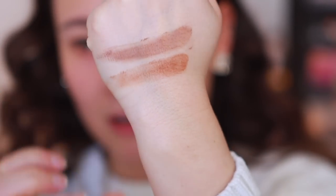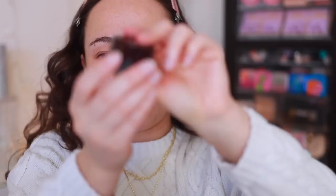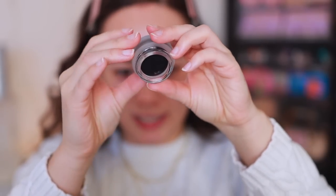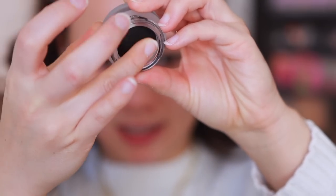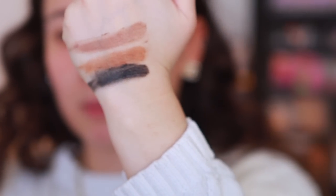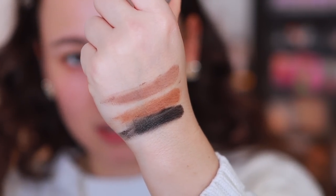Chocolate veil — for being a cream, this doesn't swatch very opaque. It does say 'diffused' online so maybe that's what they mean, but for most cream shadows they swatch pretty opaque and these don't. If I had to get one of these, it was going to be diffuse black because I love using a black base underneath. I wonder if you can use this as eyeliner. The black swatched a little bit more like I'd expect, and the black felt the softest of the three — not soft, but the softest.